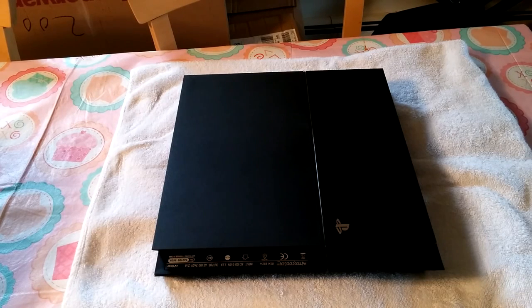Nyko, you did a hell of a better job on this than you did with the 360 cooler. I just don't think it's necessary this time. I think Mark Cerny and his team over at PlayStation did a good job designing the console. Same with the Xbox One. That thing stays nice and cool too. I don't think intercoolers are necessary for the 8th gen systems.